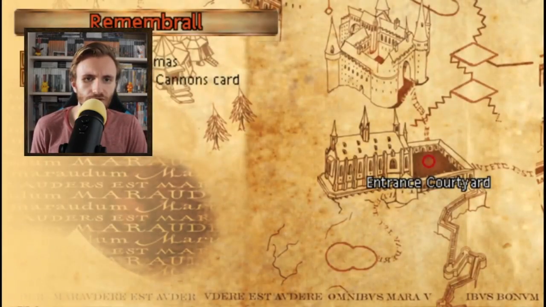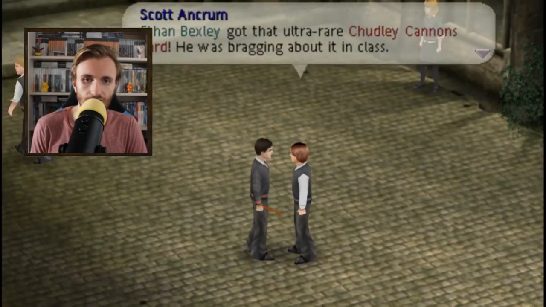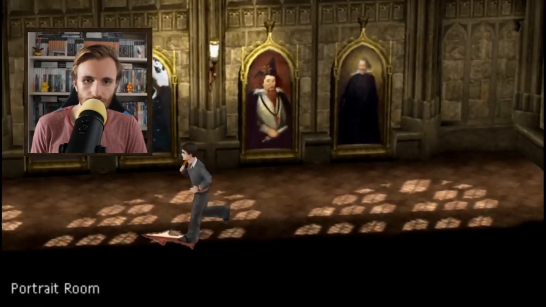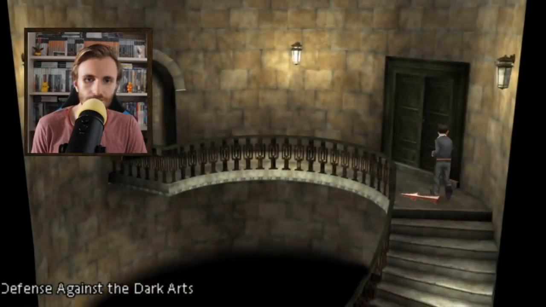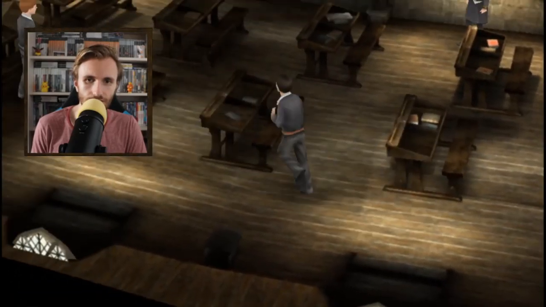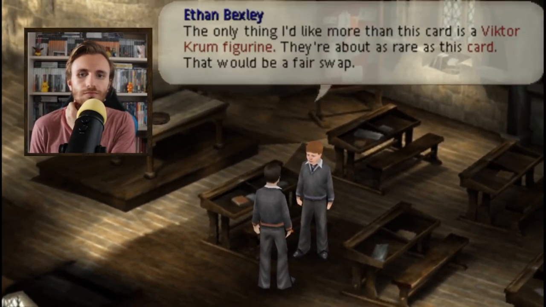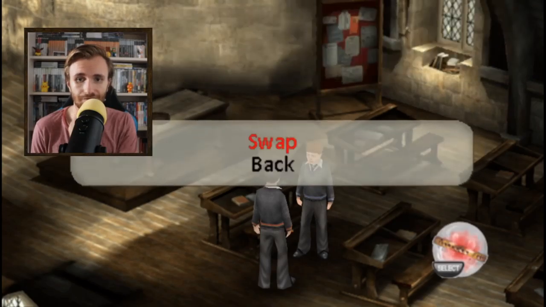Okay, so we have to find the Chudley Cannons card and talk to Dean Thomas. Let's just ask around. Ethan Braxley, we've already found where we have to be heading. Let's get through here, and through here, and through here. Right. And who's the guy? This might be the guy. Ethan. And what does he want? Victor Krum figurine. Okay.